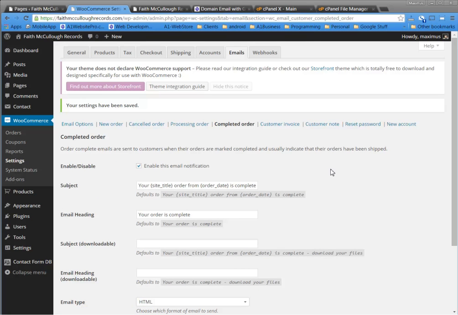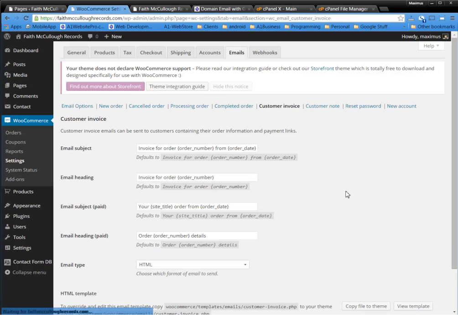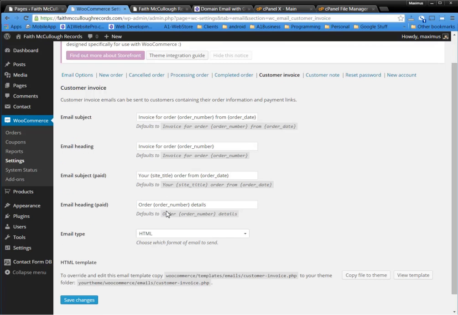Now let's go to the customer invoice. Okay, so email subject, invoice order number from order date. The email heading, invoice for your order number. Email subject, so if it's paid, they're going to get this. Email heading paid, email type HTML.